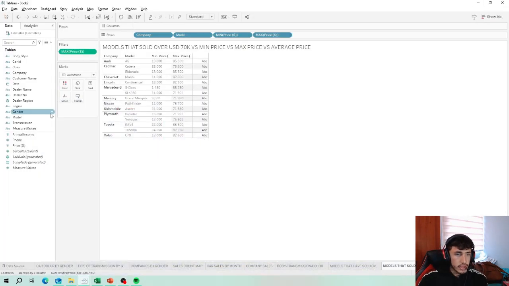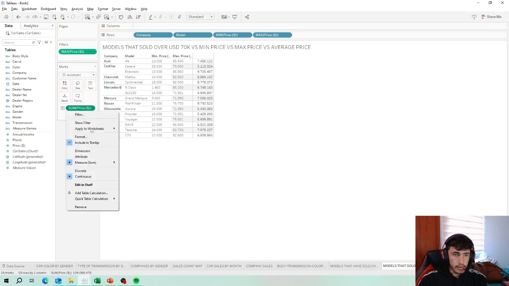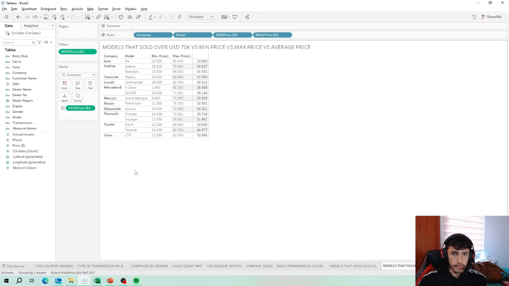Okay, so the average price is going to be here, the text, but we're going to measure it as an average. So we can compare here the average price that the dealers sold an Audi A6, the maximum price a dealer sold it, and the minimum price they sold it.